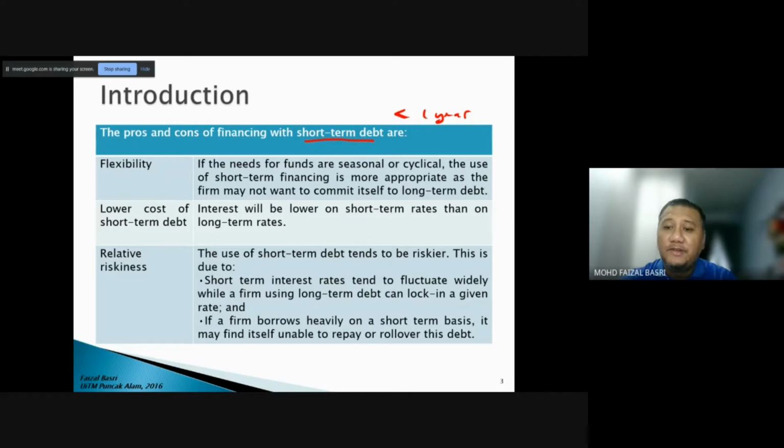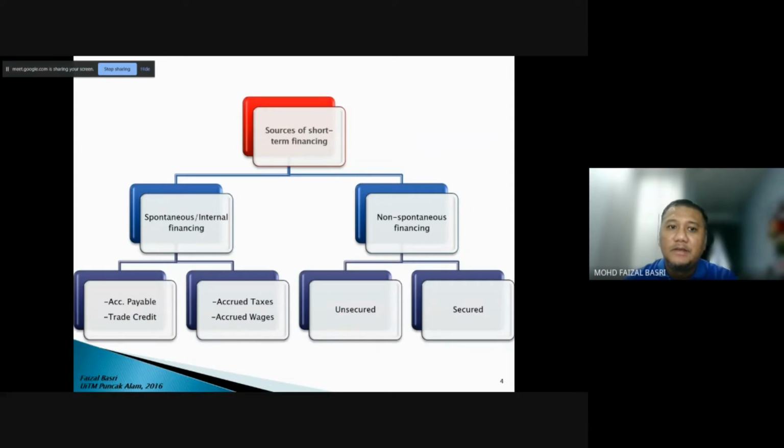And in terms of risk, the risk can also be considered lower as compared to long-term financing, because first of all, the value might not be as huge as long-term financing, and due to the cheaper costs, obviously the payments are usually not that huge as well. Therefore, the riskiness is not that huge as compared to long-term financing. So here, as you can see, we have a few options.